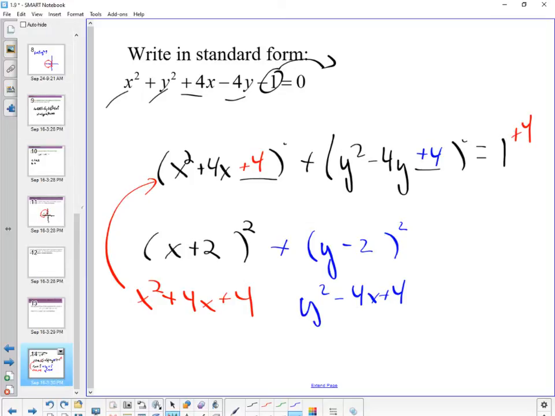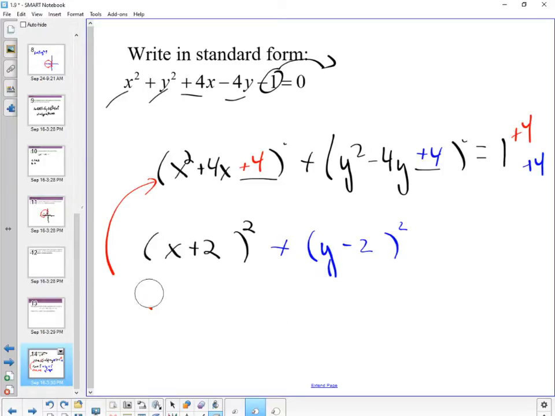So, thanks. I started with y's. I'm just so used to doing x's. So I've added another 4 to this left side. I need to add it on the other side as well. So now, let me get rid of this because this is just me showing you what's going on. I've completed the squares, and over here I've got 9. And there, my friends, is the formula in standard form. That's it.